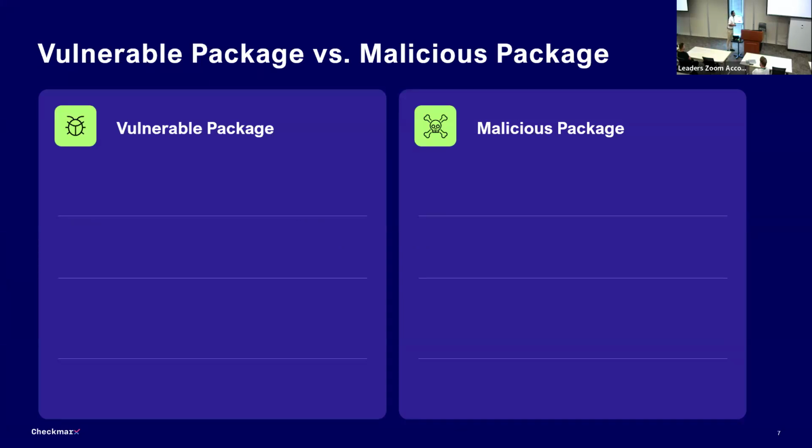So we're going to get into some stories of real world examples, relatively recent. And we're going to get into what the difference is between malicious versus vulnerable packages. So who wants to take a crack at what's the difference between a vulnerable and malicious package? Malicious is intentionally putting backdoors or things into it to try to weaken it. The intent is malicious by design, whereas a vulnerability is a mistake, an accident, an oversight. Perfect. What else?